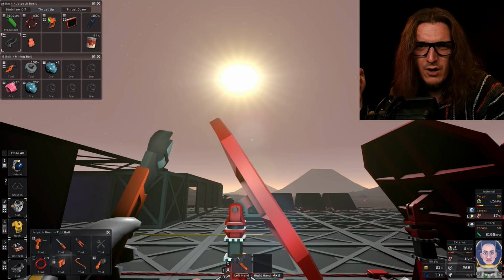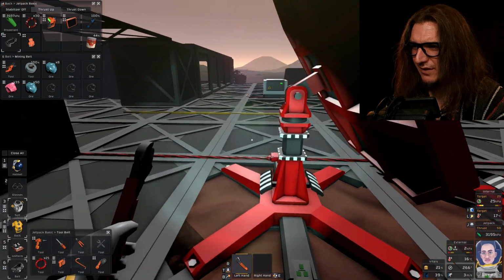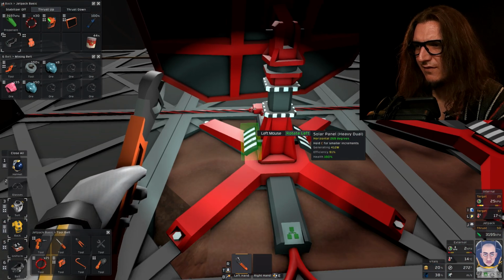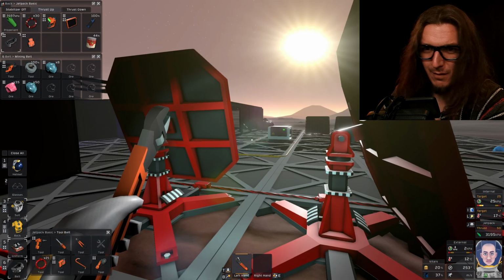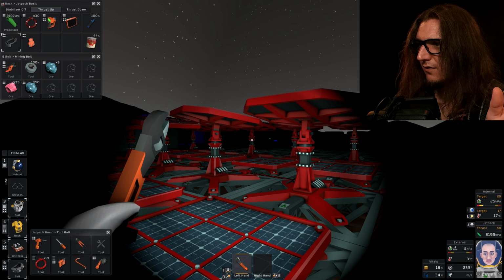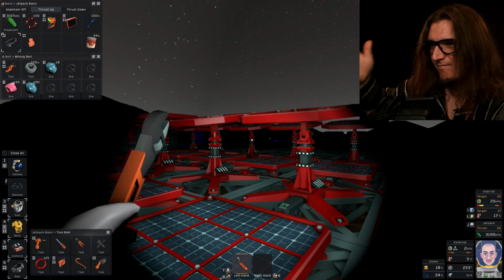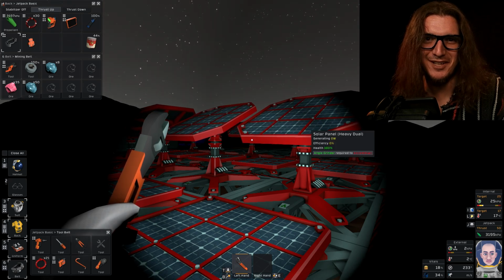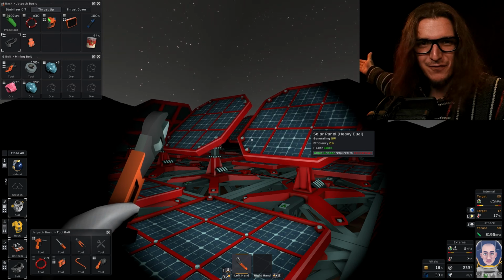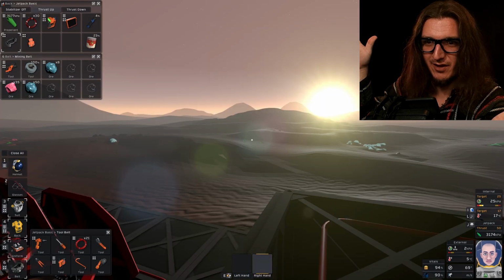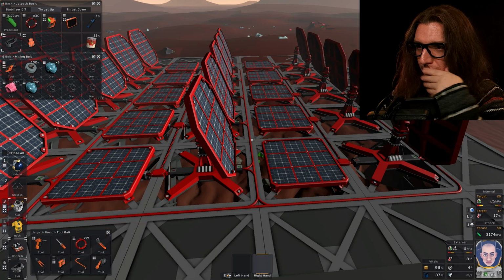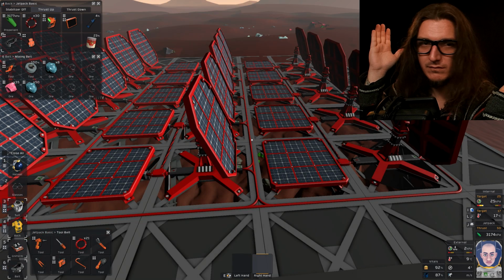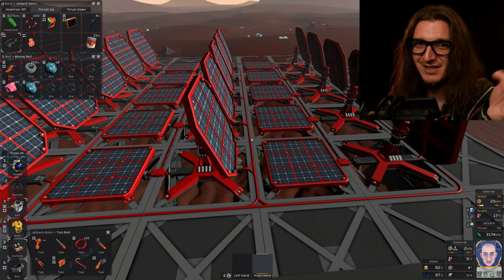I'm going to turn one to the sun right now, and we're going to see if it's right. 270 degrees. I mean, that looks right. I'm going to turn them all. Sun went down, and the panels are flipping around to where it's going to come up. Did it right, as far as I know. Sun comes up. Well, they move. They're not moving yet, but they will move. Moving. Ta-da! I did this.